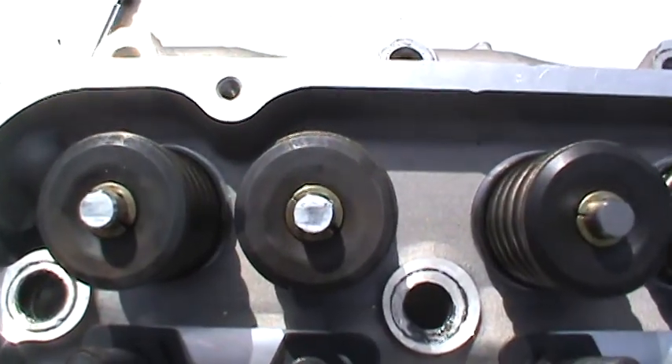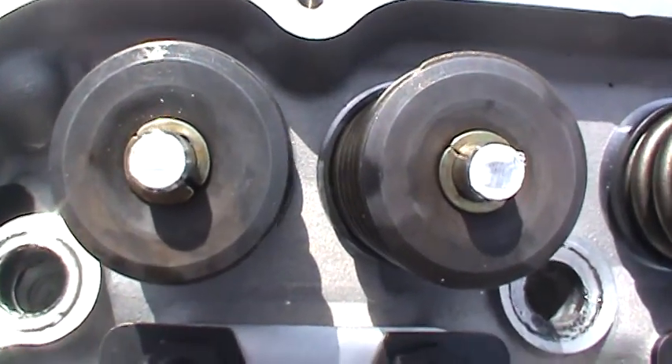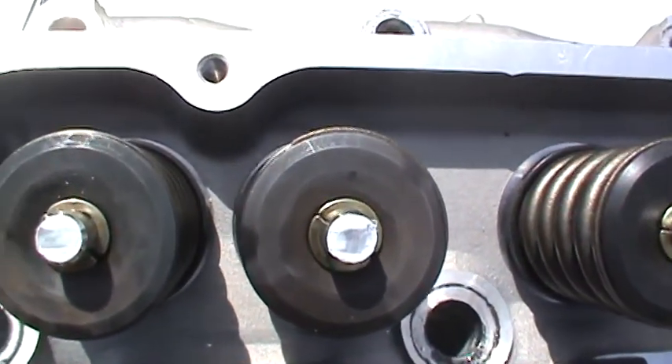Here's what I finally arrived at: you can see the sweep is right in the middle of the valve, which is what you want. It's important to have that sweep in the center part of the valve because if it's off to the outside or inside, it can scuff the guide and wear it more than it should by pushing on one end. I determined my final pushrod length — when I wound it out and set the checker to the correct ends for this application — is 6.050 inches, which will give me the correct valve train geometry for this engine.